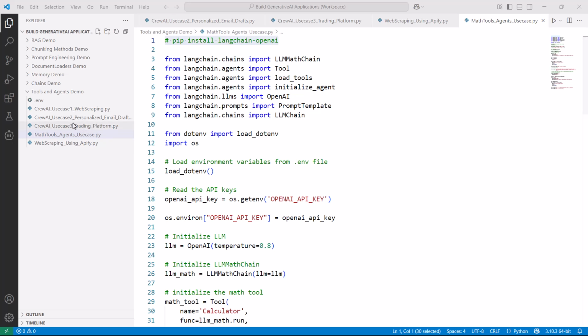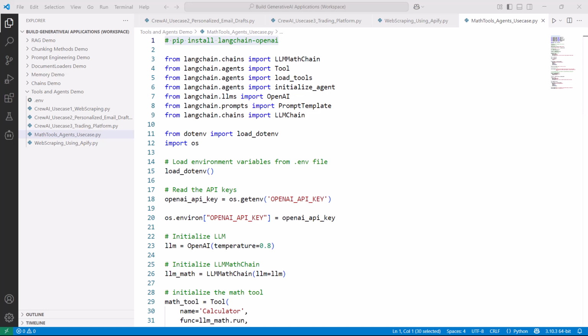So far we have seen how to create multi-agentic applications by using Crew AI, and then we also learned how to provide different tool access to LLM like math tool, and also we learned how to use Apify and scrape a website, right? And now let's see how to provide an LLM access to tools like SQL Database Toolkit, and also how to use SQLAlchemy, and how to create an SQL agent and perform different SQL operations, right?